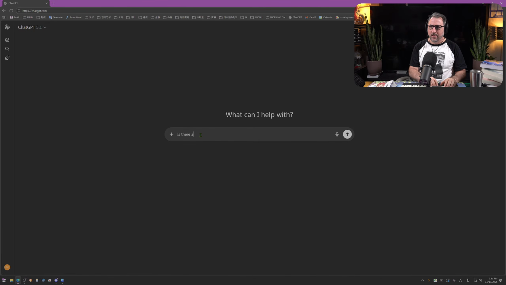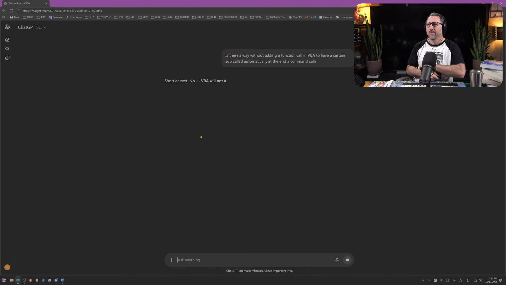Is there a way, without adding a function call in VBA, to have a certain sub called automatically at the end of a command call?